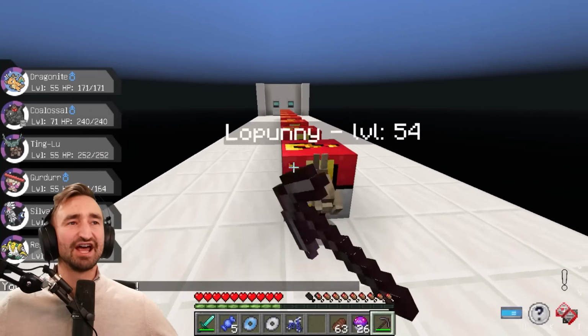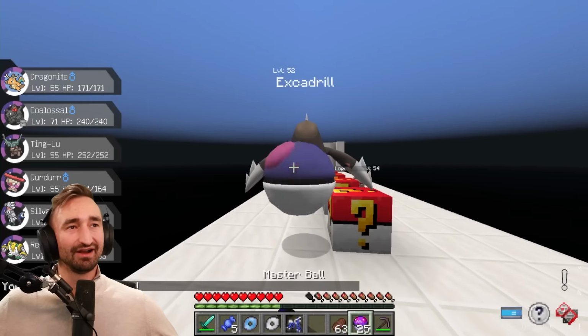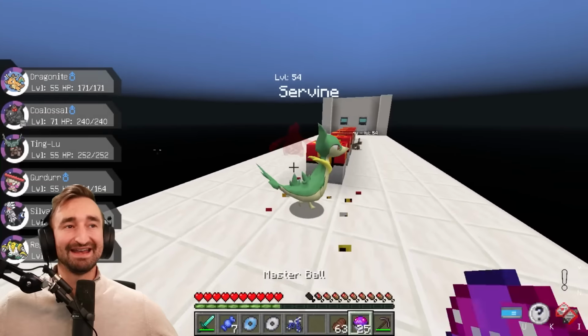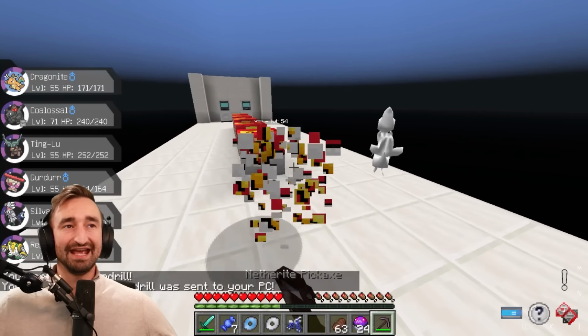Maybe we'll get... That's not our real Lopunny. Okay, Excadrill. Excadrill is actually pretty good. I do like him. What I find insane is that we didn't find any pearls at all. So we can't trade with any of the traders.